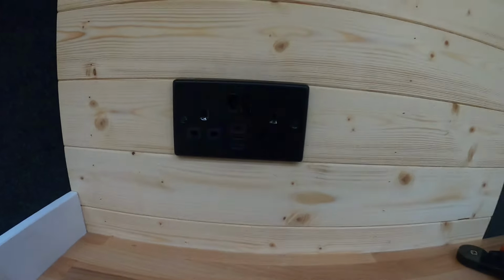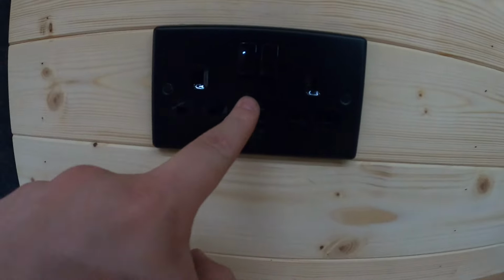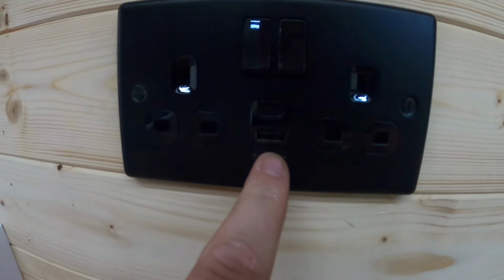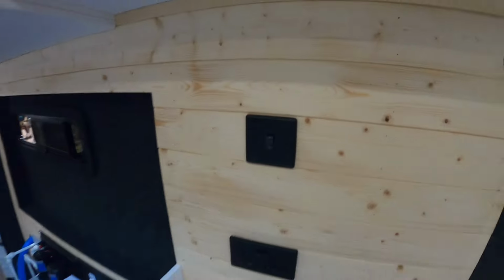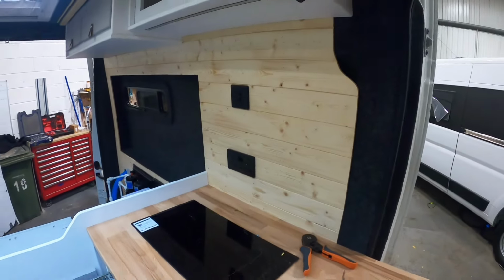Job done, plug on, USB-C and a USB-A if it focuses all right. Nice matte black, matching the light switch. Job's a good one. It's been a funny day today. Finished off, trying to get this thing over the line.